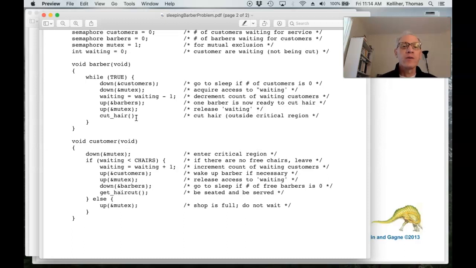Cut hair was a signal on the rendezvous semaphore. In other words, we're forcing the customer to wait for its haircut, and the barber signals when the haircut is finished.